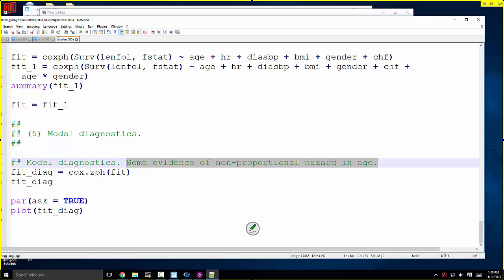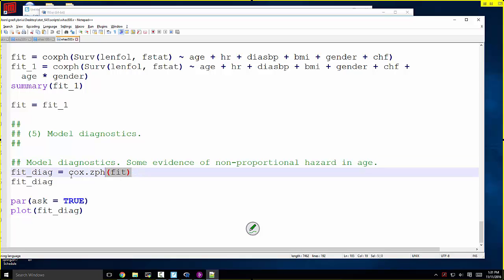And that is an assumption that is made with respect to every covariate in the model. So we would need to assess, does it look like there is proportional hazards with respect to age? Yes or no? Does it look like there's proportional hazards with respect to gender? Yes or no? And so on. There is a function that does that in one fell swoop for us, so we'll use that. Making pictures to check that is a little harder. I will show you an example of how to use a picture to assess this. But in this example, we'll just use cox.zph.